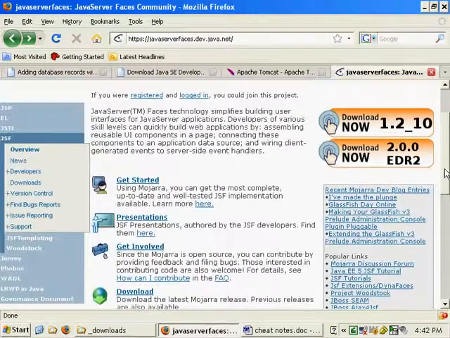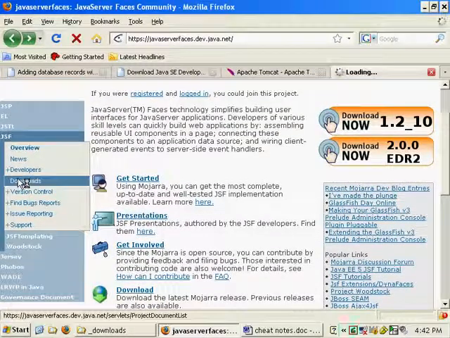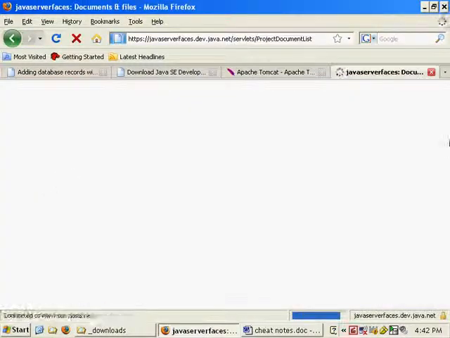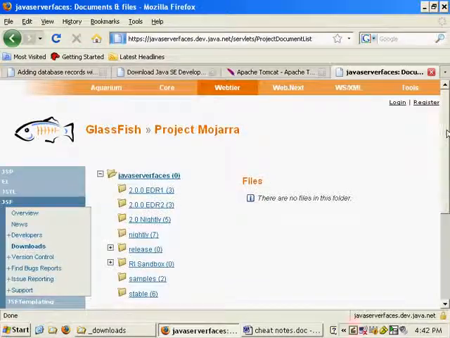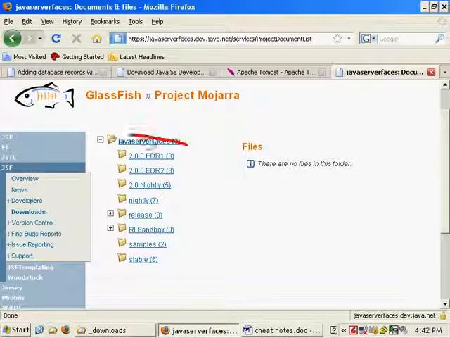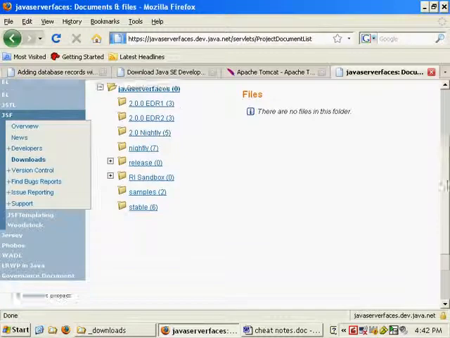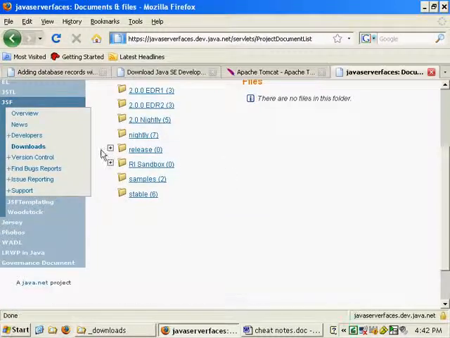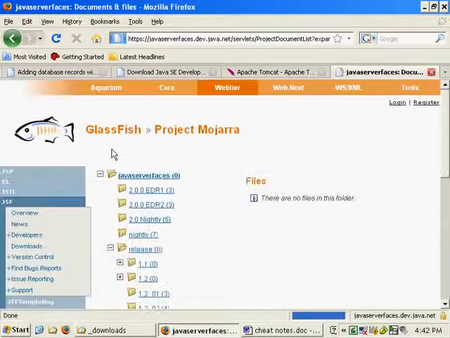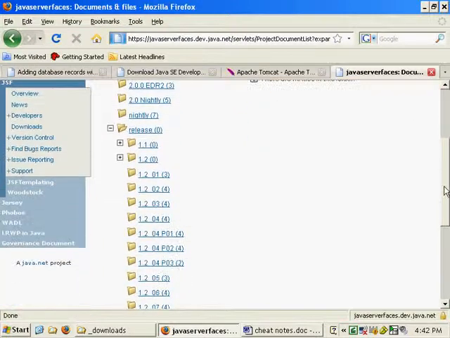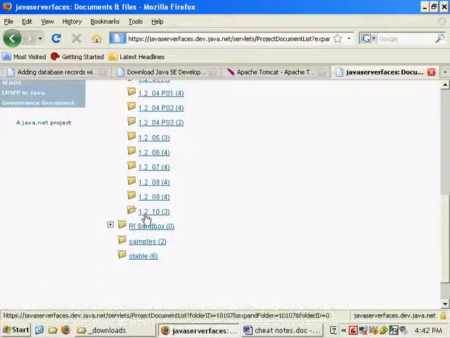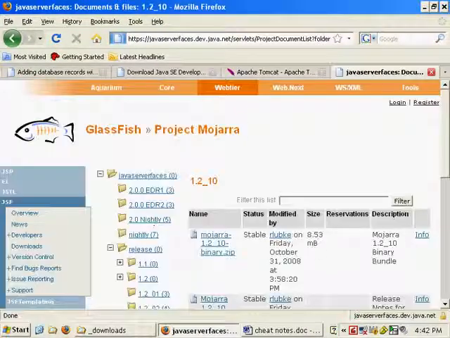If you click over here, you'll see the download section, with the options to download a number of different items. There's an early release of 2.0, which is fantastic, but what I really want is the 1.2 implementation. You can see there's one there, the Mojarra 1.2.10 binary zip file.